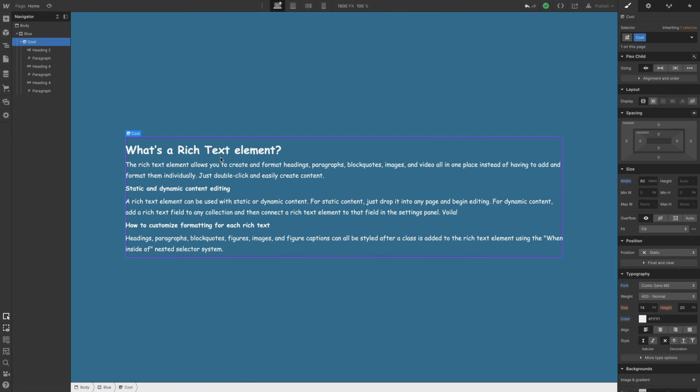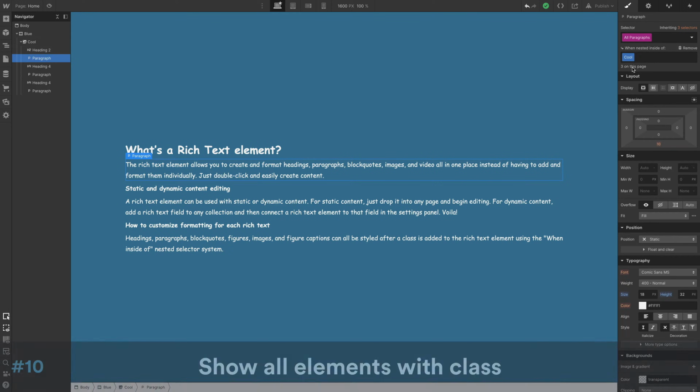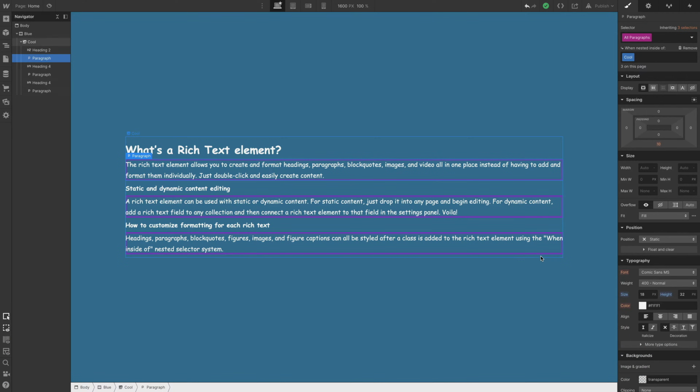And if we go back to this rich text element also, now if we go to paragraph, there's also a side tip for whatever classes you have here. You have the count of the classes on the page. So we have 3 classes like this working on the page. And if you want to preview them, this actually is clickable. You can click on that and this will highlight all of the classes, all of the elements that have this class applied. So this is pretty cool.